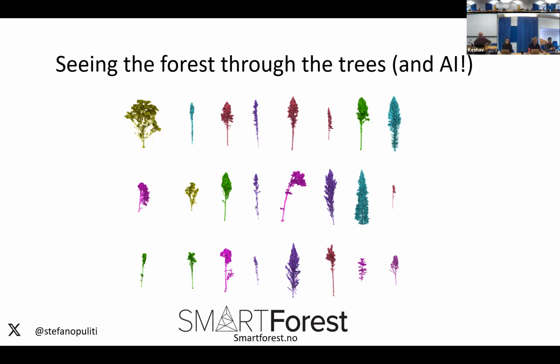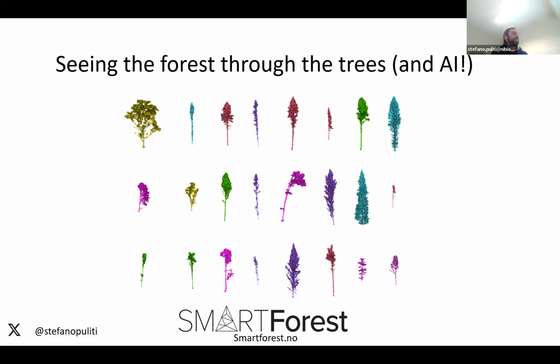It's all yours. Yeah, thanks a lot for the invitation. And yes, it was a pleasure to meet you in person at Silvilaser at UCL. So today I thought of speaking a little bit about similar things to what I spoke about during the keynote, though maybe many in the audience were present there. And a little bit about some of the progress that we've made in the past couple of months.